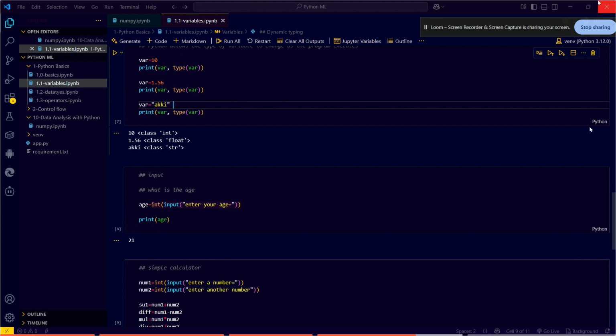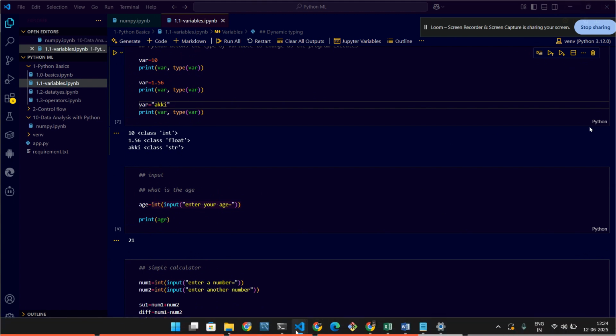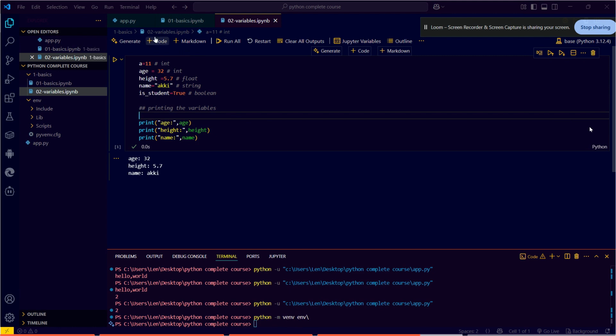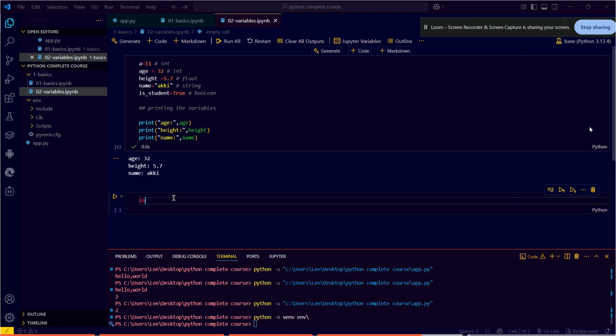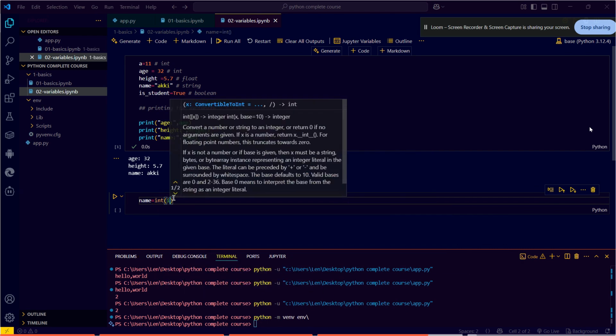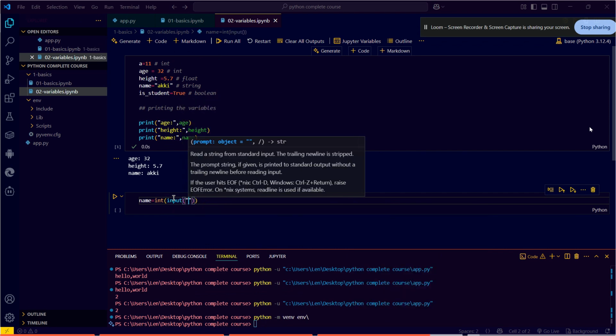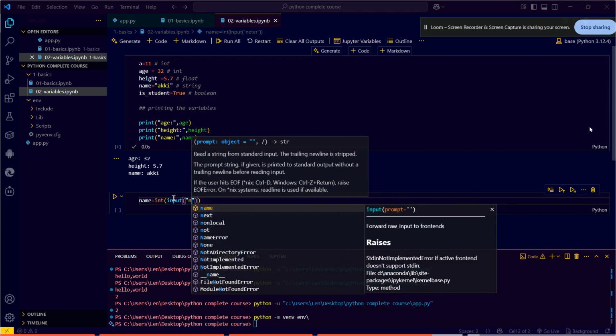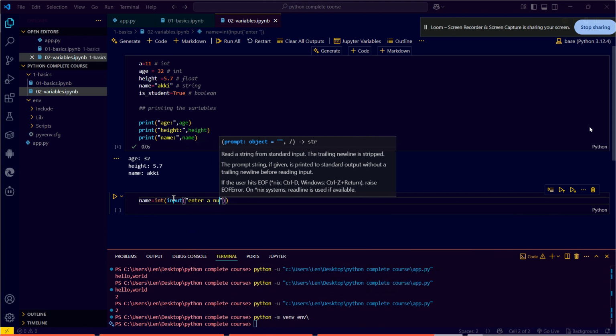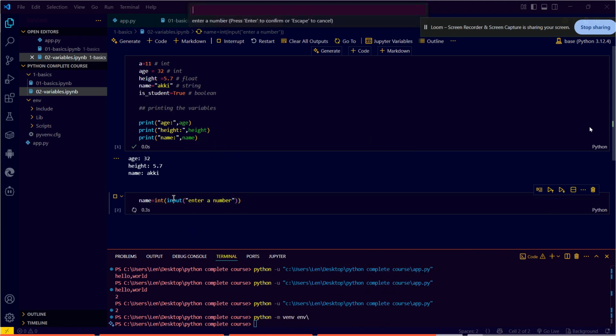This is how you take input, this is how you give input. Let me show you. Okay, so let's generate one more code block, and name is equal to. So you are telling the computer to take an integer input from the user. Okay, so that's it, right?